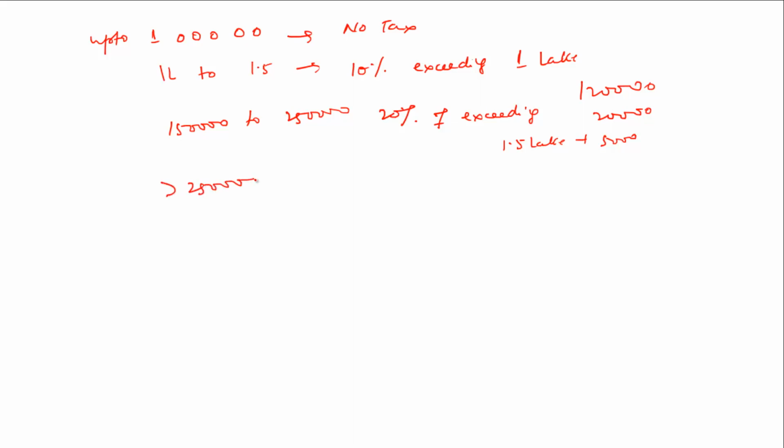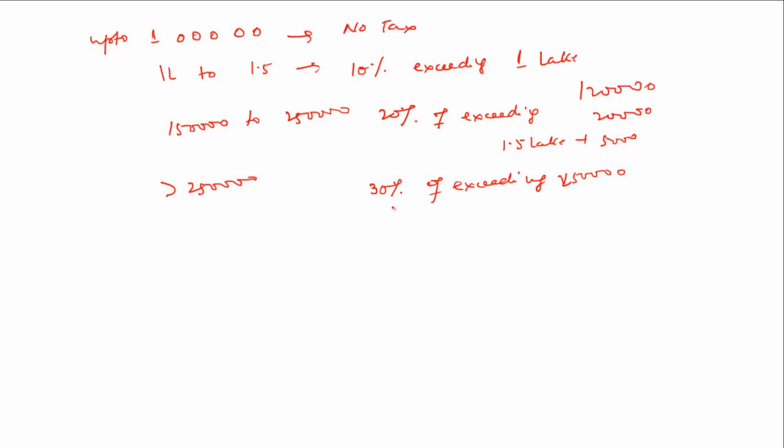Then above 2 lakh 50,000, the income tax will be 30% of the amount exceeding 2,50,000, plus another 20,000 rupees needs to be paid.